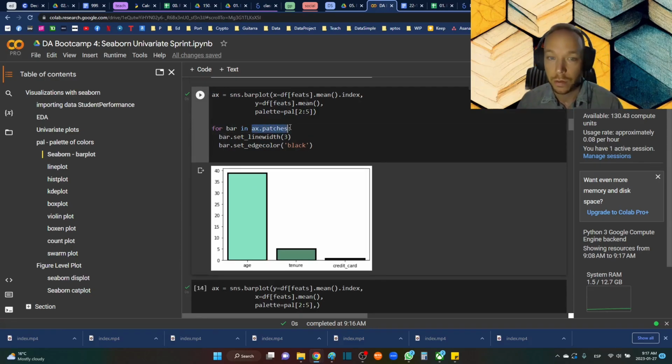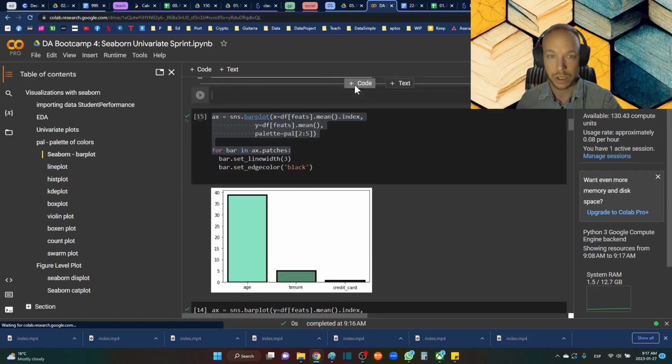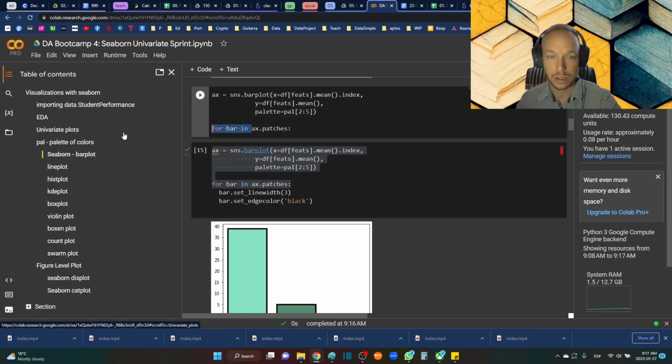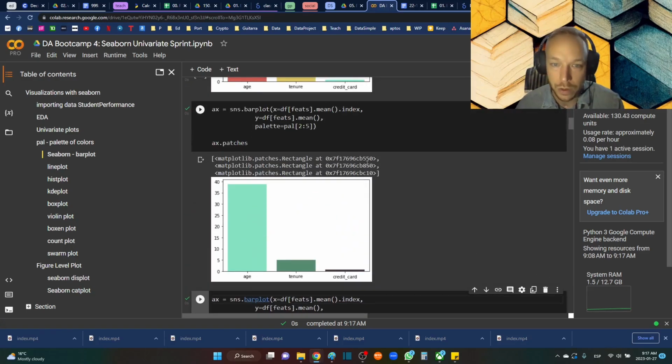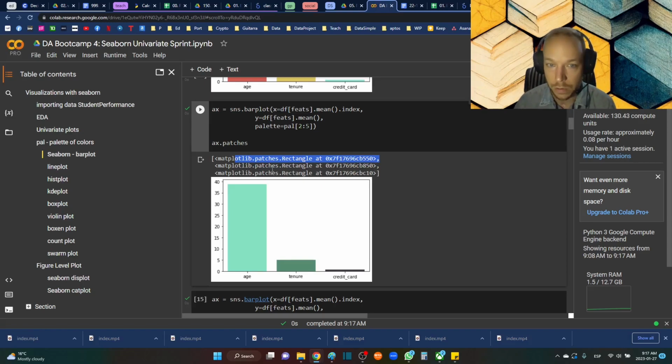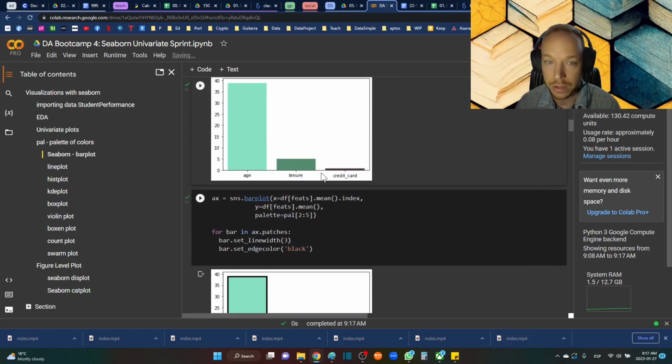So we're going to edit through patches here. Let's just see if I can show you what this looks like. Let's just delete this right here and show you what the patches object looks like when I just run it. So we can see patches right here is a list of these rectangles. So patches essentially takes the objects out of the plot. In this situation, it's rectangles, might be lines, might be dots, different things, wedges in your pie plot. But here it's rectangles. So we're going to iterate through a list of these rectangles.